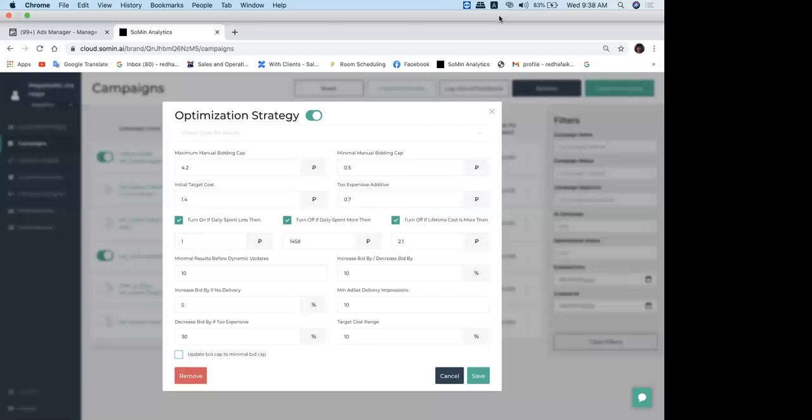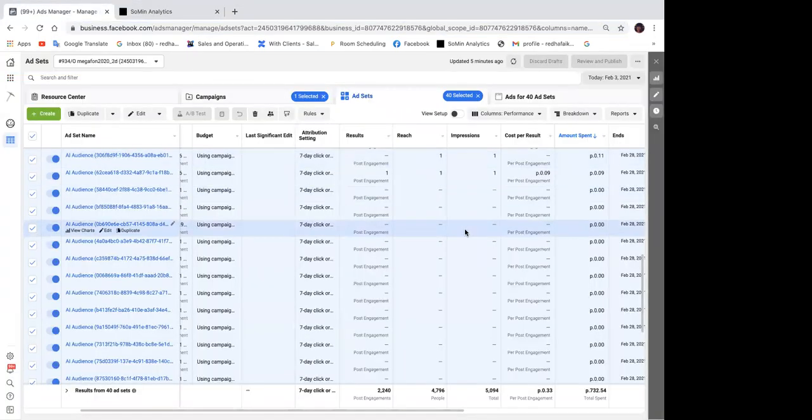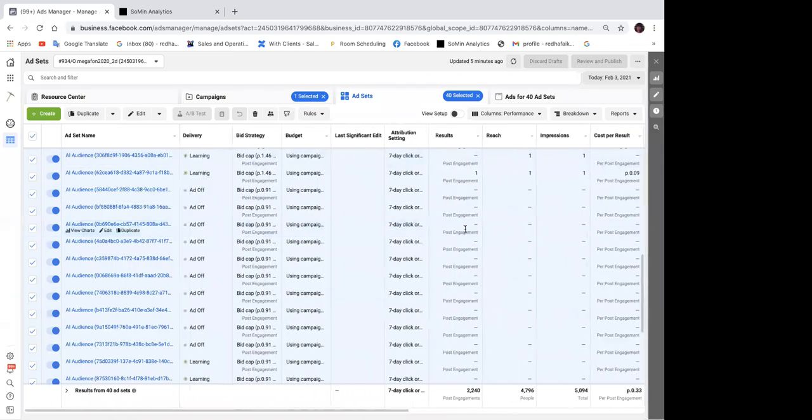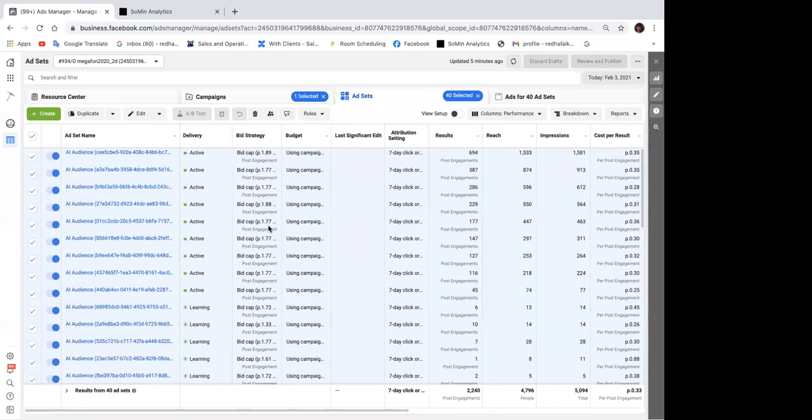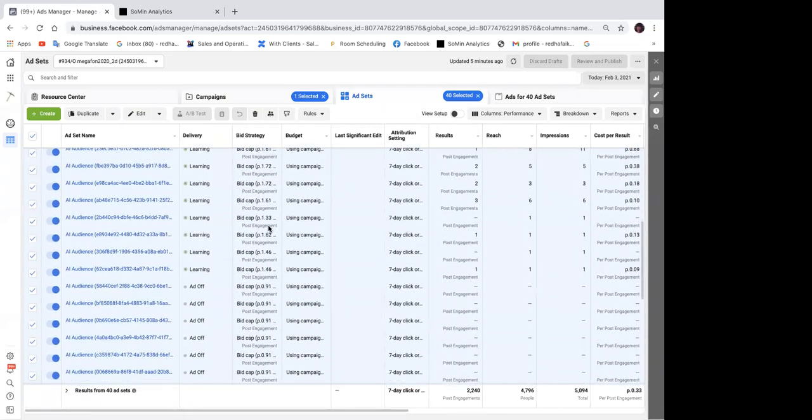So if you go back to your campaign tab quickly, you can see that your campaign, look at the bids. You can see that all of them are in between. They never reach 4.2, they never reach 0.5. So if you change that setting, it might potentially affect how it behaves in the future, but it will not change your speed now. Do you understand why?